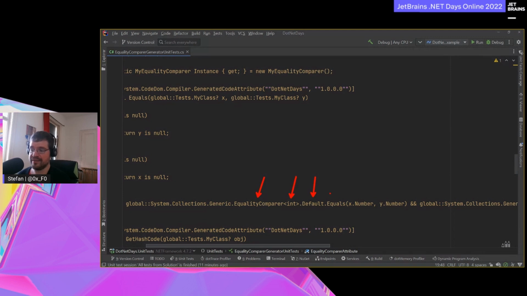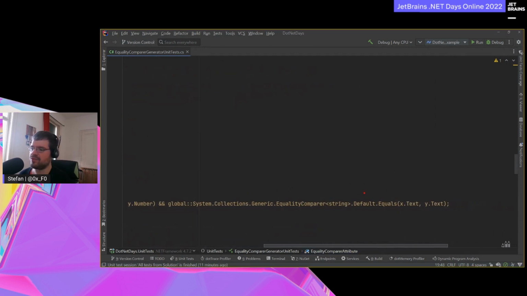So we use the integer comparison for both the number of the left and the right instance, and combine this with the string, which is the Text property of that class, also with an equality check.